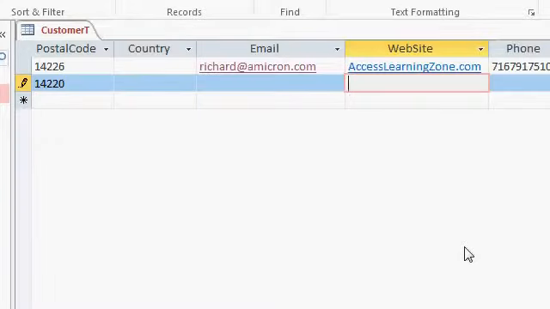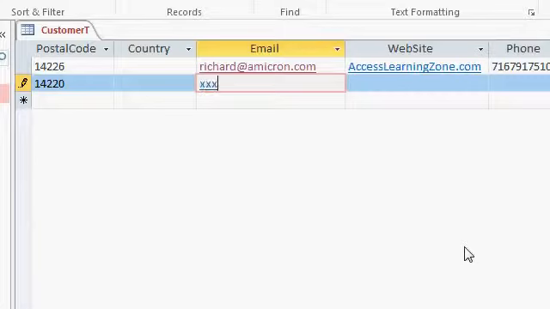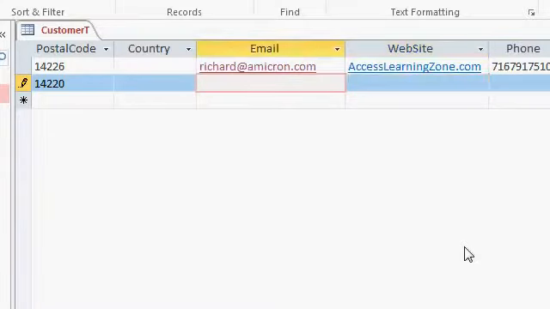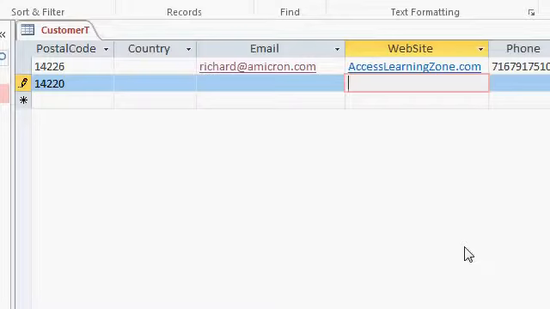For example, email addresses. Let's say you forced the user to type in email addresses and they came in here and they put in, okay, xxx@gmail.com. Well, that's not really his email address. So now you've got bad data in there. It's much better if there's nothing there, because then you can print out a list and hand it to the secretary and say, okay, contact these people and get their email addresses. So just keep that in mind. In a future lesson, that Beginner Level 3 that I keep talking about, I'm going to teach you how to make certain fields required, so the user has to put a value in, although I almost never use it. Okay, moving on. I don't have his website either, so I'll just press tab.